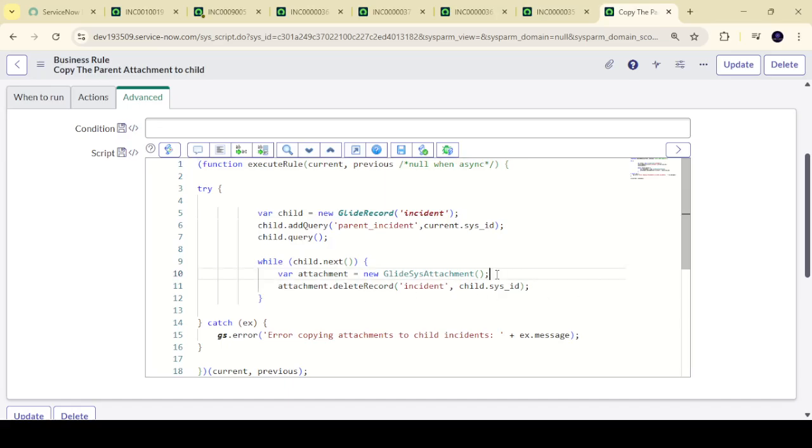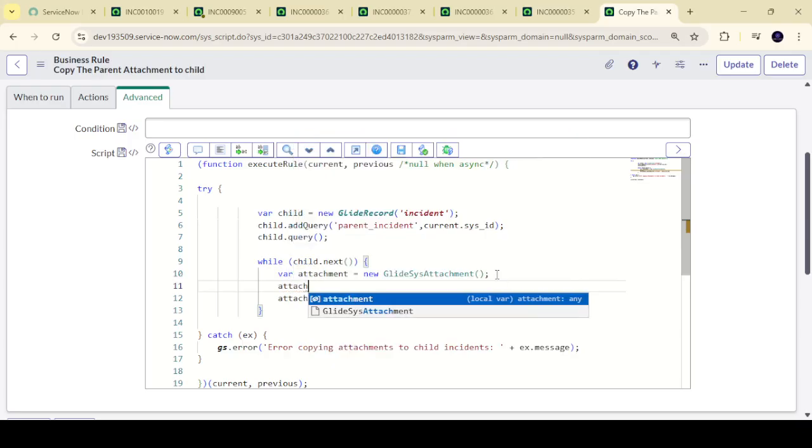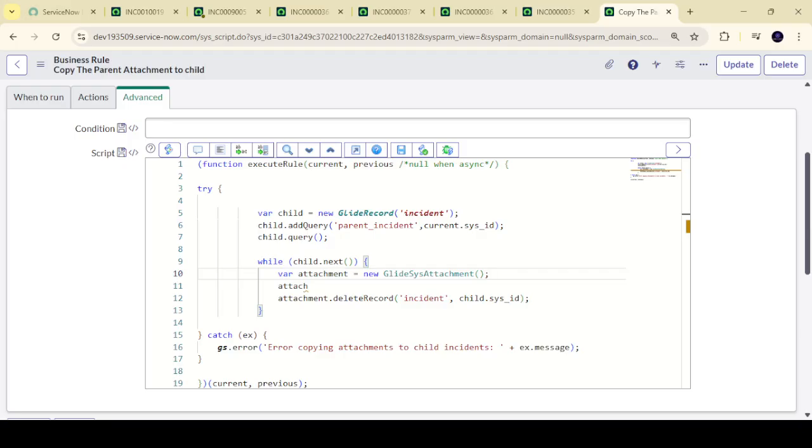Instead of this, if I write it this way, attachment, GlideSysAttachment, deleteAttachment. If I use it like this, deleteAttachment.